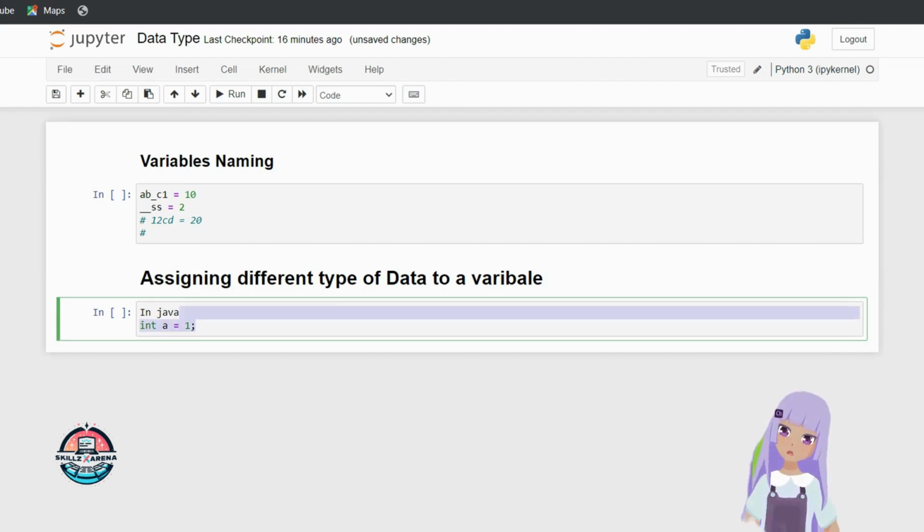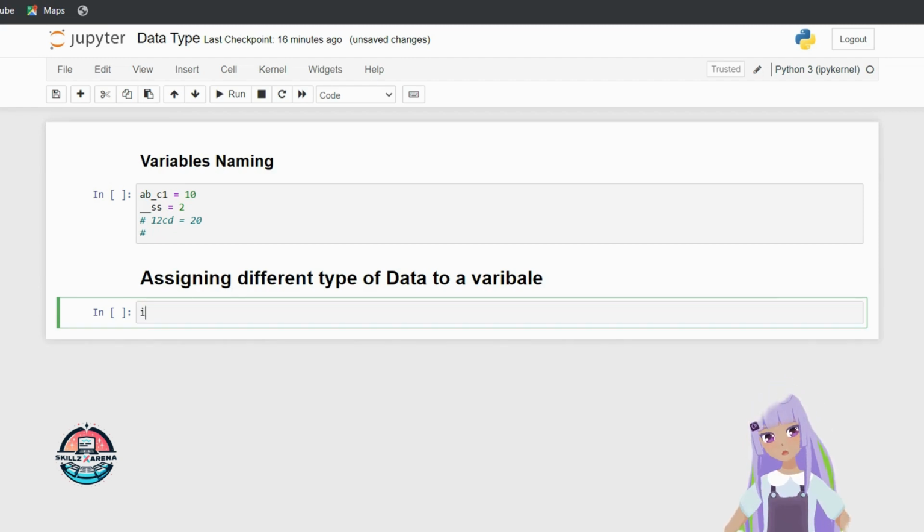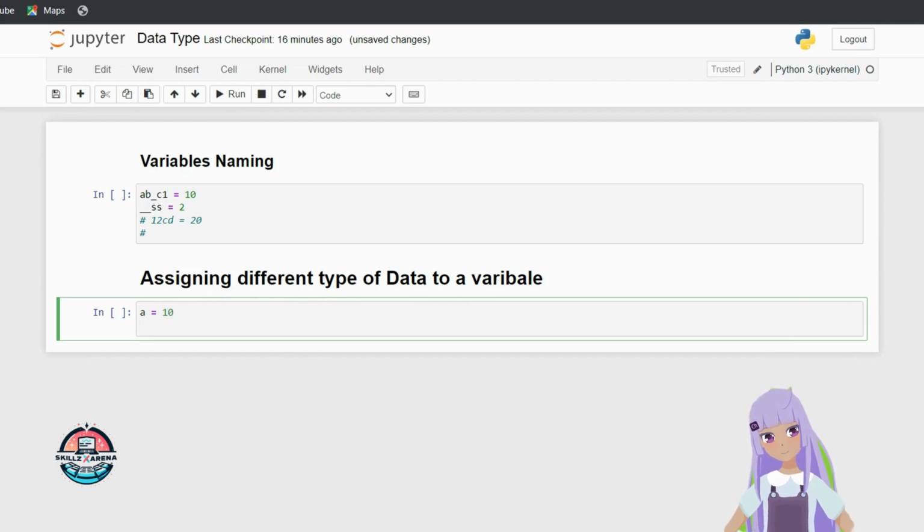When we created a, we did not say what kind of data we are going to store in it. So I can change the value to something else later on. That's not very interesting. That's fine.